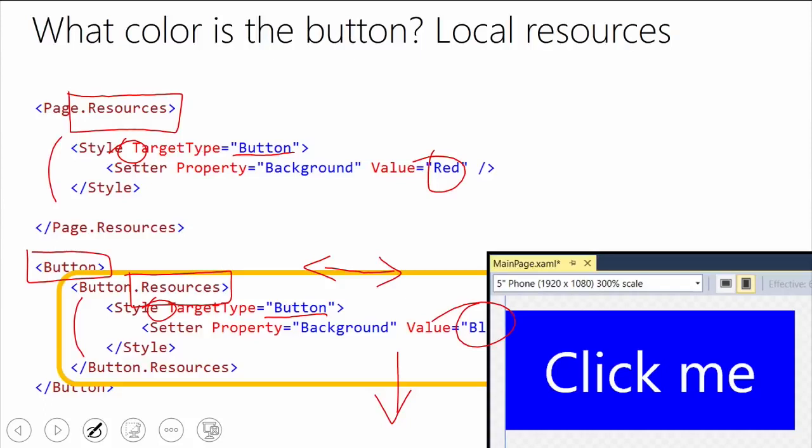By the way, one interesting thing that I don't have a question about because it's just kind of exciting. If you had not used a style here, but had made it, instead of an implicit style, an explicit style with a key, and you wanted to apply it to the style property of the button, the syntax would be Button Style equals StaticResource, whatever key you chose. That actually wouldn't work. It's the opposite of intuitive.